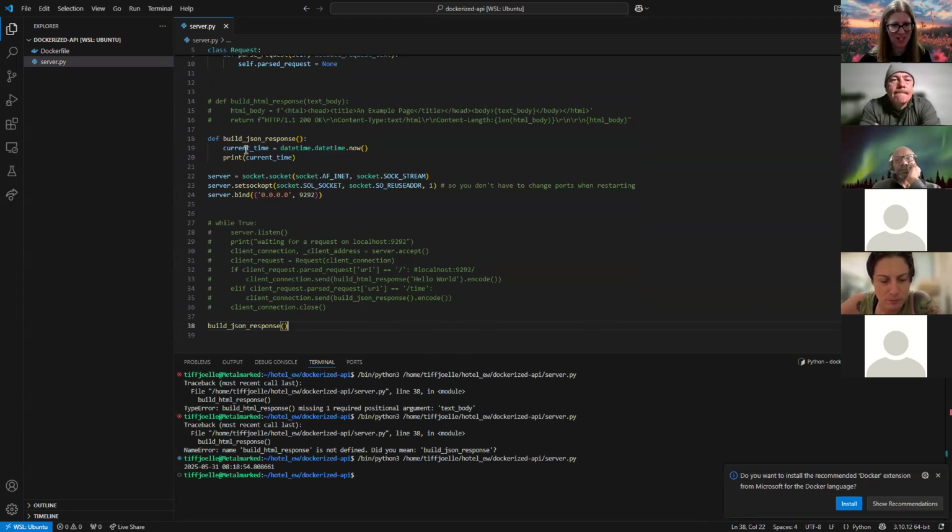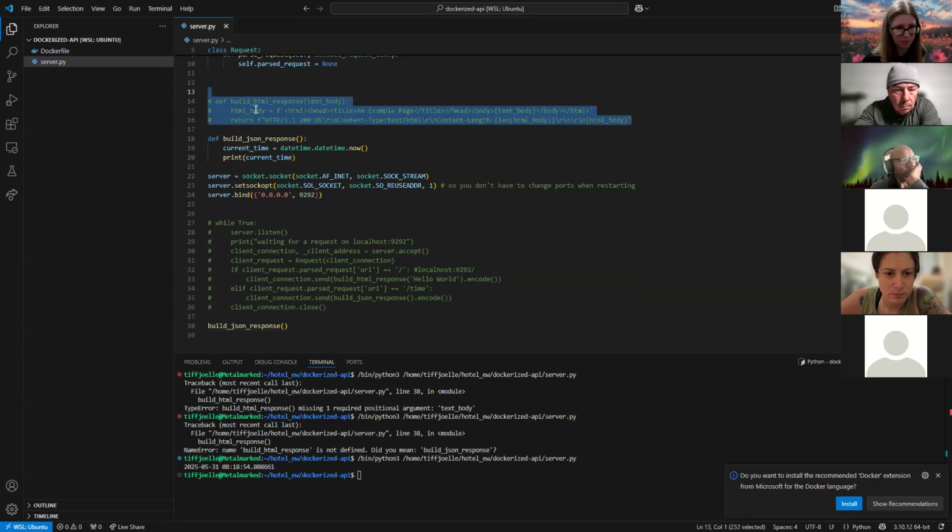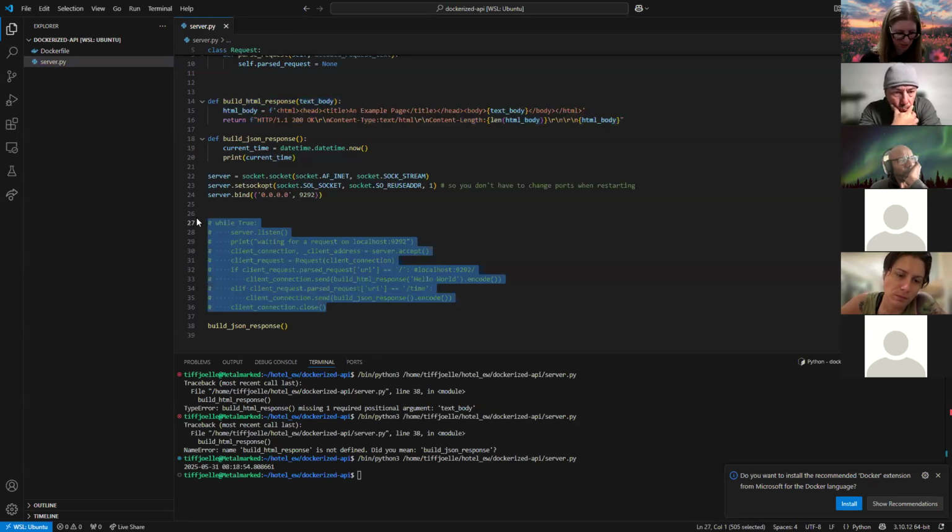We can see our current time variable now stores our current time down to like, what, milliseconds? So that is perfect. That's what we want. We want current time. But now we want to be able to return that as a JSON response.